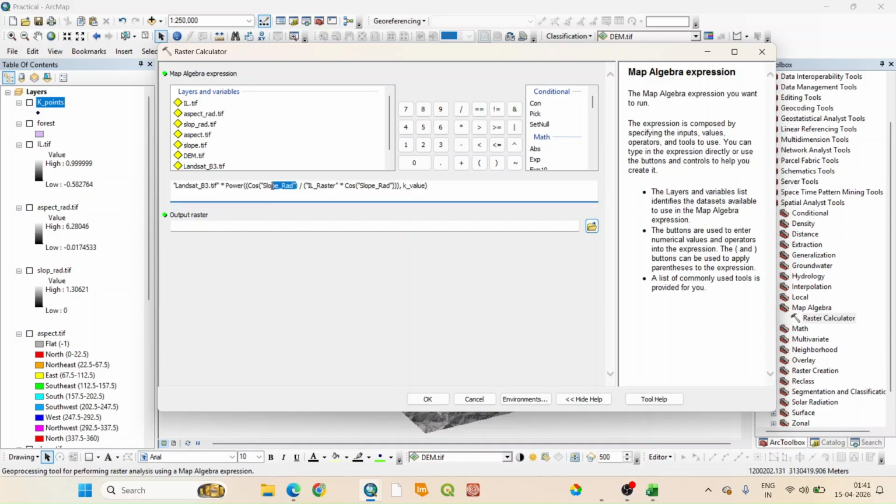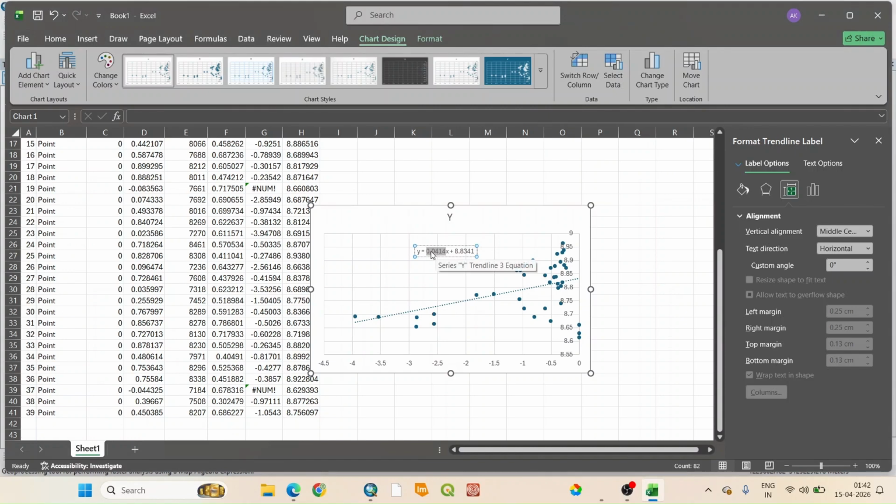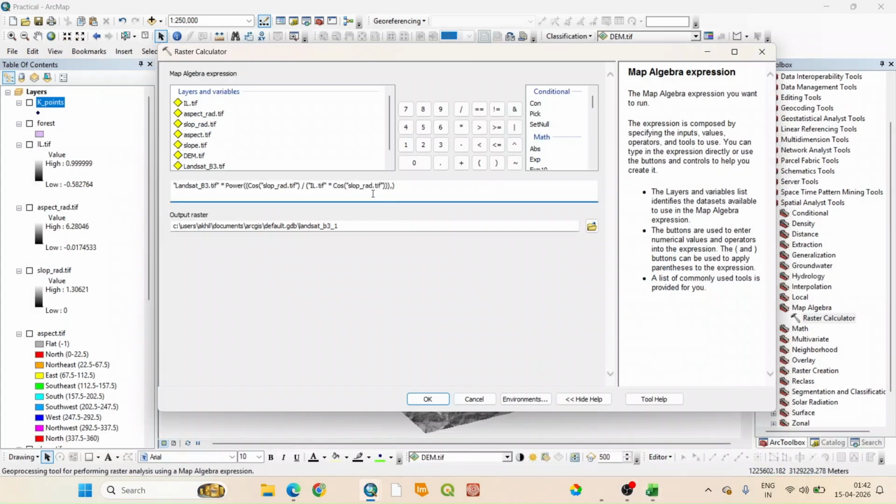Now slope gradient should be replaced by the slope gradient, this part IL raster should also be replaced by IL, and then slope gradient, and then the K value. So what is our K value? We have already calculated this. So this is 0.0414, so we can just copy it here, or you can just put the number here. So we have copied and pasted it here.